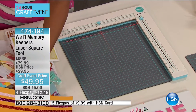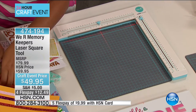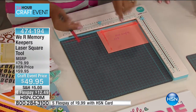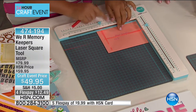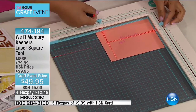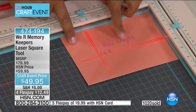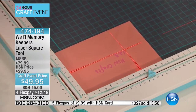I have such a big pile of things over here that I want to show you. Lettering is such a big thing right now. What if you want to hand letter your own envelopes? I bet you cannot write in a straight line, because I know I can't. So what you can do is simply line up your laser square. If you're doing wedding invitations and you want to add a hand lettered element to them, use your laser square to put a line exactly where you want it to go every single time. I'm going to turn this around so I can show you just how easy it is. I love it.